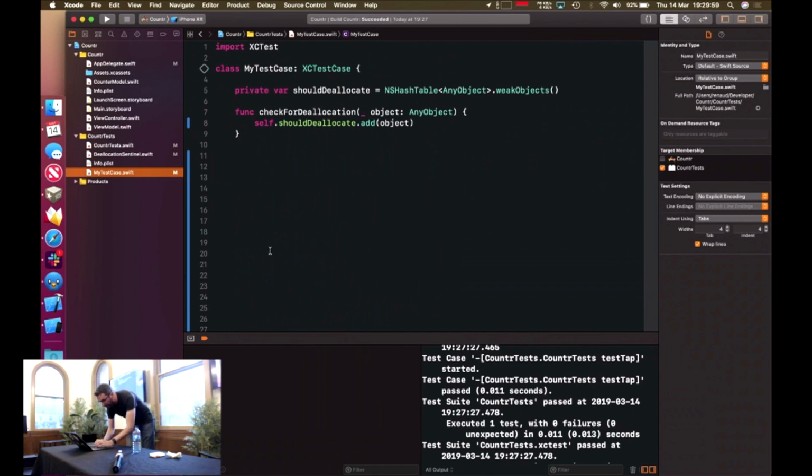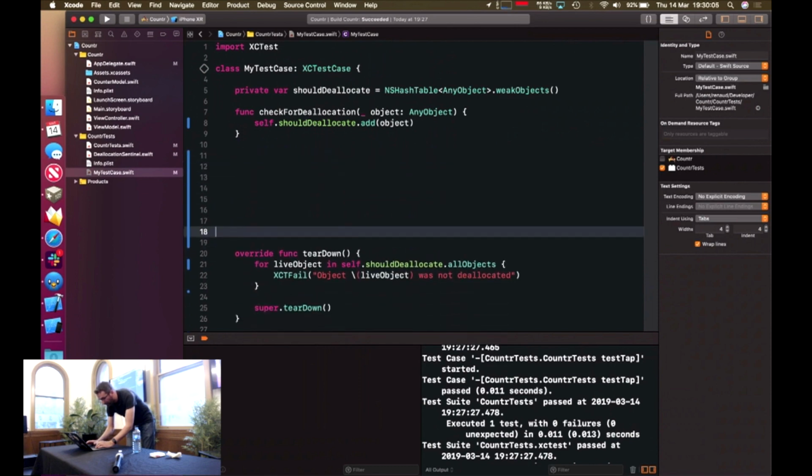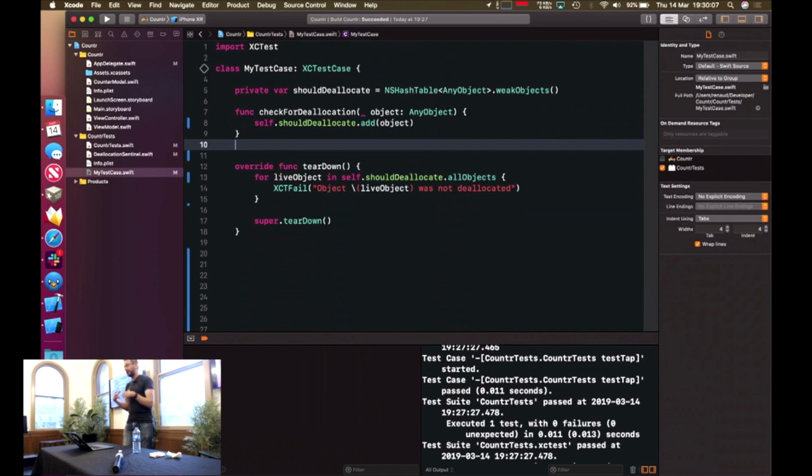And then, at the end of the run, I override tearDown, and I basically look at anything which is left in that collection. Anything left in that NSHashTable is basically still an object that is instantiated. If there's anything that still exists in there, that means it hasn't been deallocated properly, and therefore it has leaked somehow. You have a retain cycle, or maybe you're using manual memory management if you're crazy. But there's something that happened where this object that you expected to be deallocated at the end of your test has not been deallocated. Very simple, you just iterate over the result and you look at that.